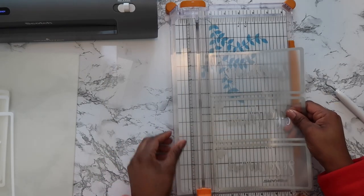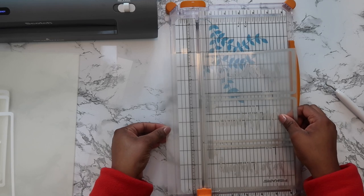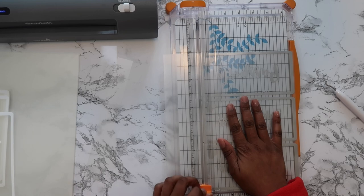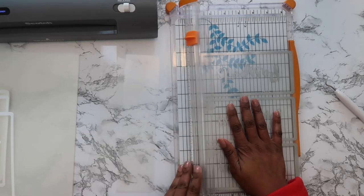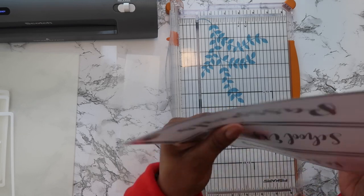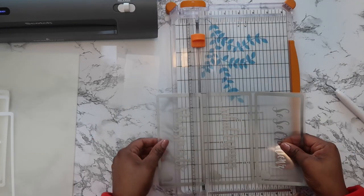So I try to make the envelopes as straight as I can when I am placing them on the sheet, but if I can't, it's really nothing for me to just cut the side, and I know that they're not going to be perfect, so I'm going to do that. And let me just go ahead and finish cutting these out.